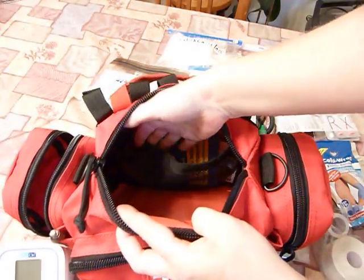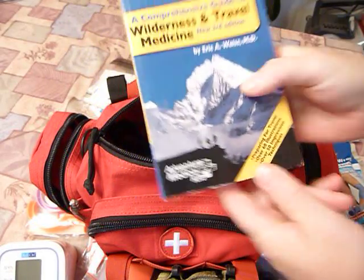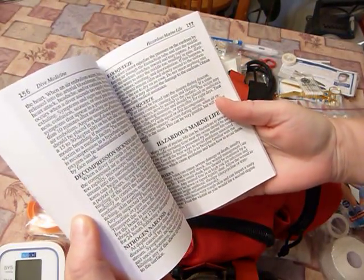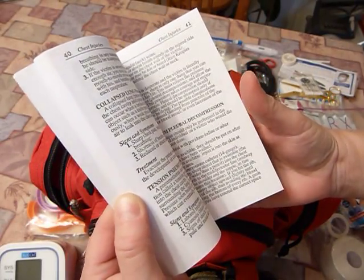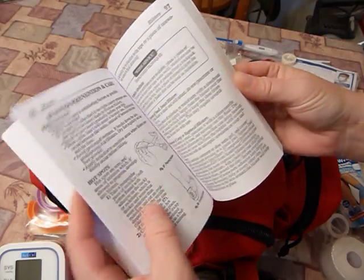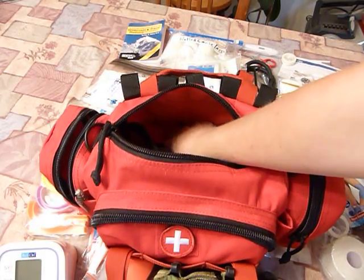There's one pocket in the bag — a mesh pocket in back. In there is Wilderness and Travel Medicine by Dr. Eric Weiss. Can't recommend it enough — get it. It's the best medical book out there for these kinds of kits, in my opinion. It covers broken bones, altitude sickness, burns, wound closure, dislocations, fractures, sprains, strains, chest injuries, gunshot injuries — everything. Straightforward and quick: tells you what to do, gives you steps, gives you advice, and tells you when to get out of there. Out of all the medical books I've ever bought, that is the most direct and just awesome book.